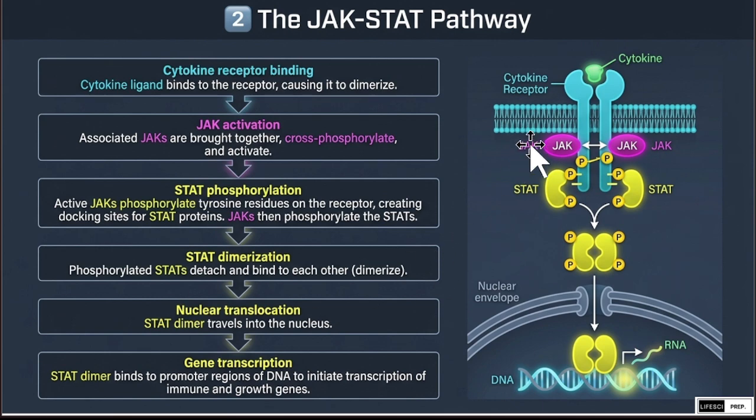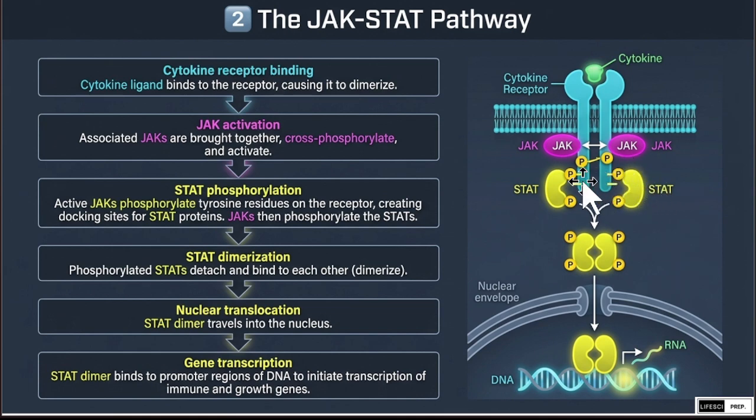Let's see the JAK-STAT pathway here. In the receptor on the extracellular side, that is cytokine receptors, cytokine binds and dimerizes the receptor. After dimerization, it associates the JAK protein. The JAK protein binds to the C terminal, and after cross phosphorylation, they get activated. Due to activation of JAK, a further docking site is opened for STAT protein. STAT protein binds and gets activated from the JAK protein.